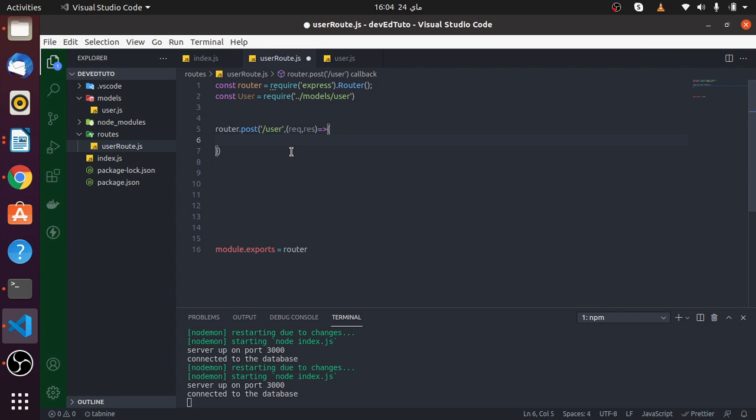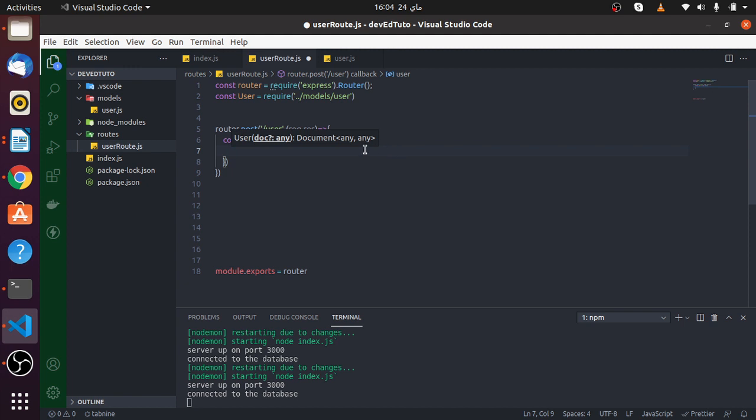And what we're actually gonna do right here, we're gonna create a variable called user, and it's equal to a new user, and this user is the user that we imported from here, with parentheses and curly brackets.